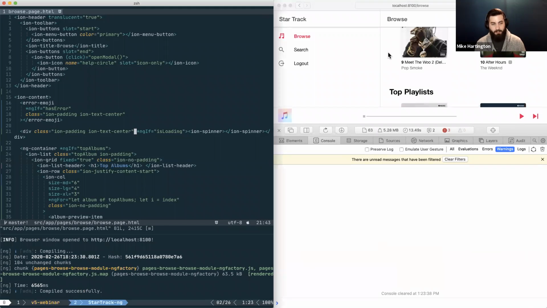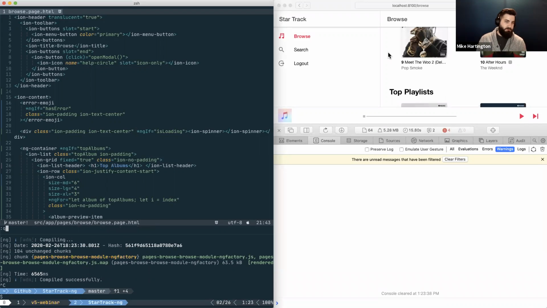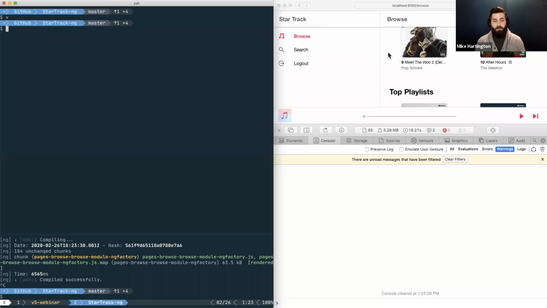Let's go over, and what we'll do is just exit out of our editor, exit out of the dev server, and we'll run npm install @ionic/angular@latest. This will go through, fetch us the latest version of Ionic, which as of an hour ago is now 5.0.2. So a few patch releases have already gone out, but the major changes are still going to be the same here.